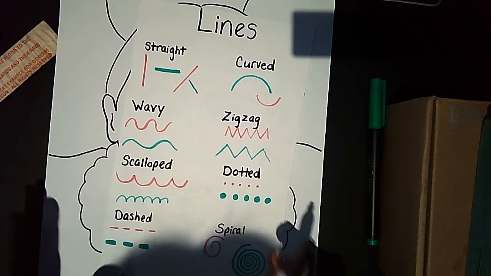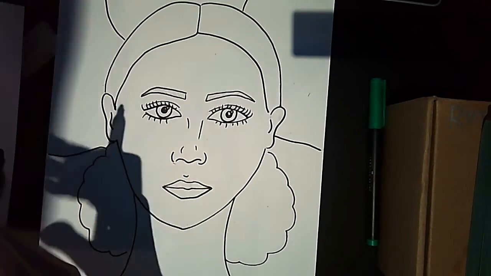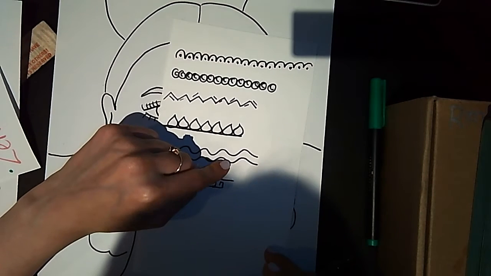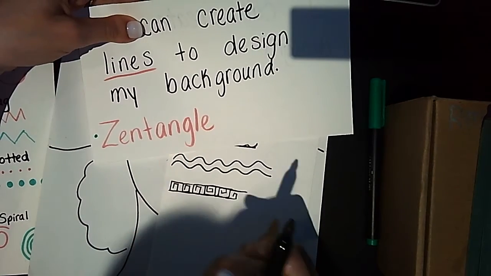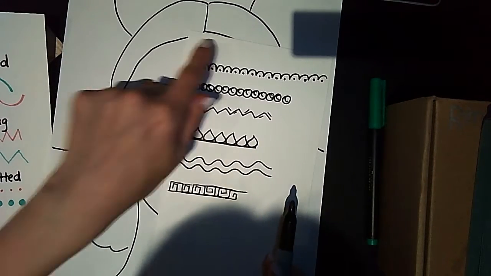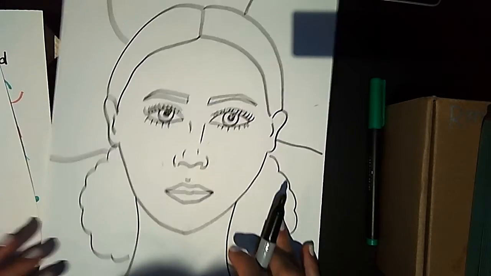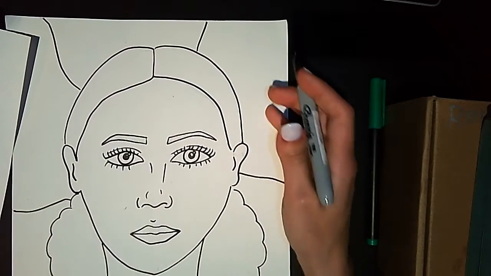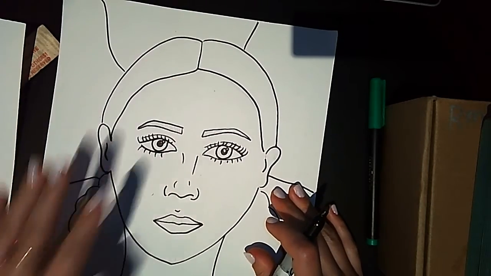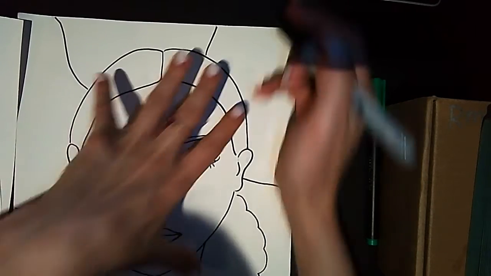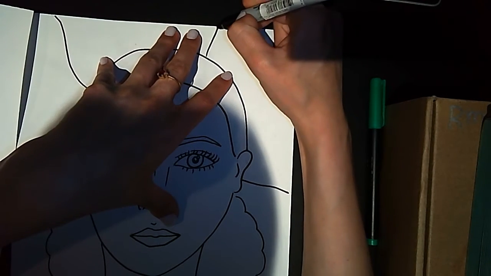Now, if you don't want to mess up right away, what you could do is you can practice, like I was kind of practicing over here. I was practicing some designs of my own, and oh, there's that word right here, Zentangle. I was kind of practicing my own lines just to see what I would want to do. So if you wanted to do that, that would be a really good choice. So I'm going to start at the top over here. And so when we create the background with the Zentangle, our person will really pop and stand out. So I'm thinking of doing like a scalloped design.